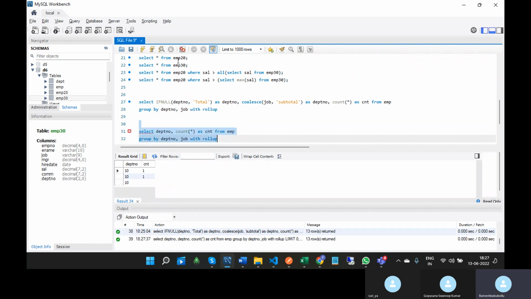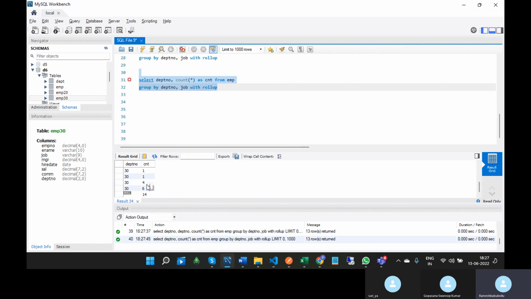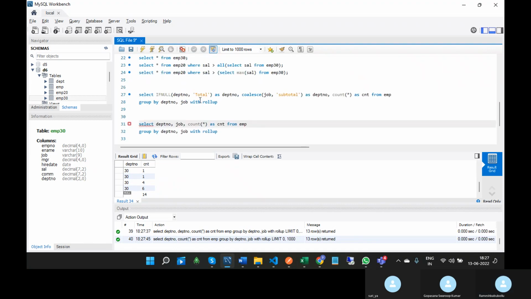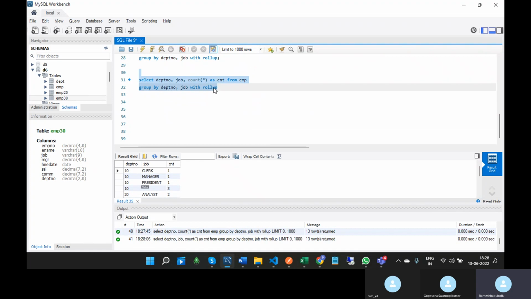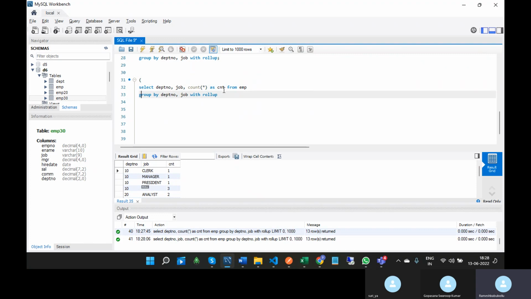This is the actual query. Okay, here I have given like this. So this is the actual query. Okay, so the derived table syntax is you put this query into brackets, and give some alias name. That's it.